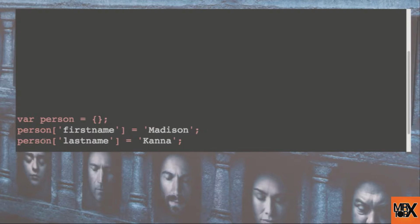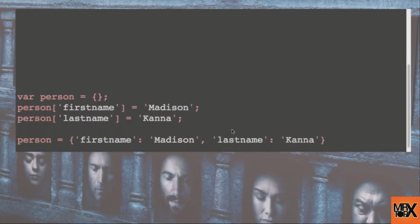We're saying that the property is last name, and we're using bracket notation. That's what this is called, the brackets right here. And we're saying the value of last name is Canna. So we just created a name-value pair, and we can do this on any object. So now the output of these, when you look again, say you console.log person, which you could go do right now in the JavaScript console, and you get this, the name-value pairs that we've just created.